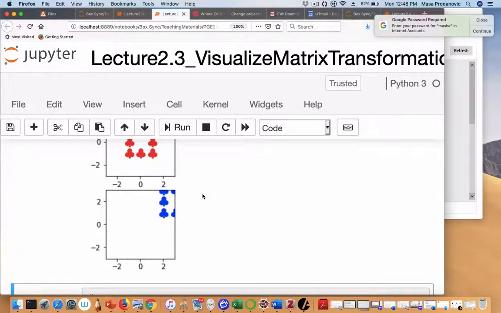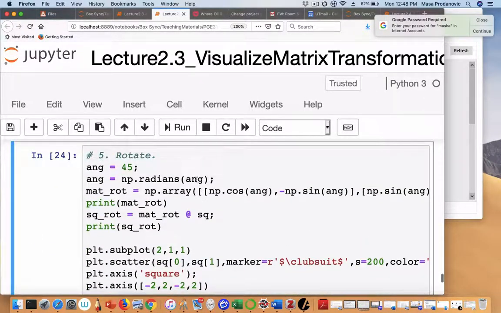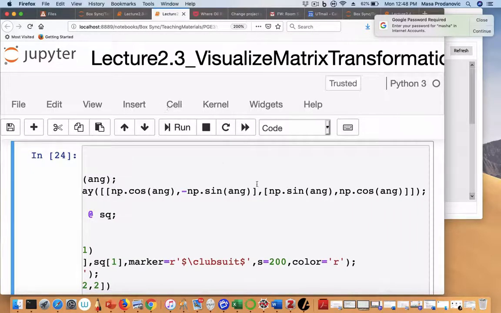And then the final thing that I could do is rotation. Well, that's not the only one, but that's the final example. I'm going to rotate things by 45 degrees. And in 2D, the matrix that does that is cosine of the angle, minus sine of the angle in the first row, and then sine of the angle and cosine of the angle in the second row.